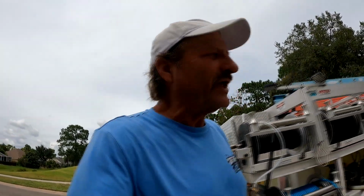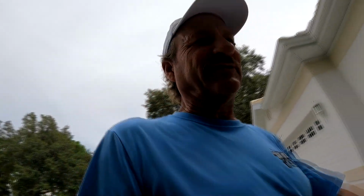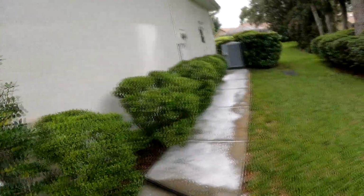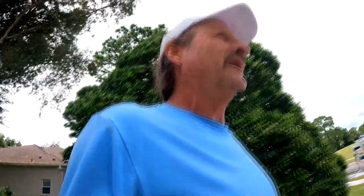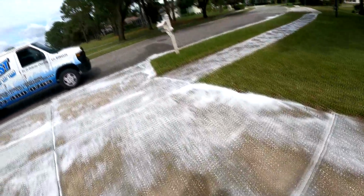Big blizzard down here in sunny Florida today, and look what happened. It's sticky icky. Well, I really bumped it up for that satisfying content. A lot of people like to see suds and soap, so here we are, right? Look at that. It's just soaking right in. This is going to be a very nice clean driveway and sidewalk when we get done. You put the surfactant down with the SH. People drive by, they're like, "Ooh, look at that. I need to get me some." But anyway, it'll come out really nice. All right, let's get after it.